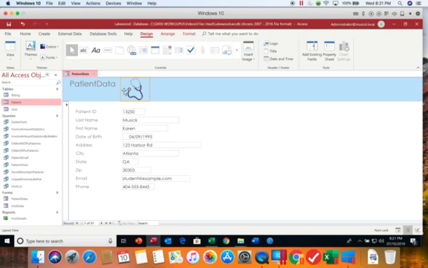Now I can also change the way the title looks. So I am going to start out by actually changing the data. So I'm going to click on the title, and then I'm going to click again in between the T and the D so that I can begin typing. And I'm going to add a space.